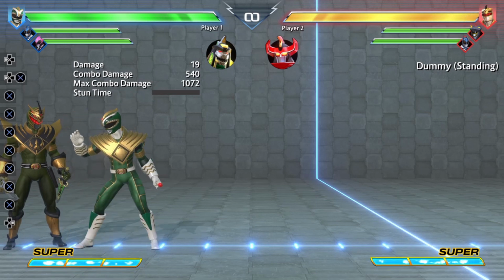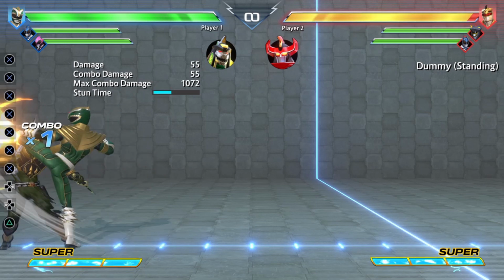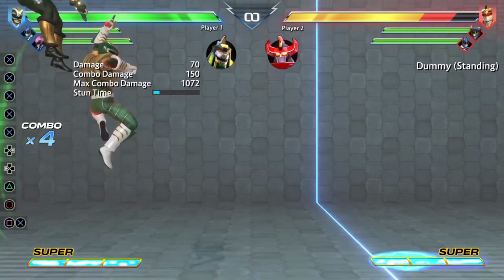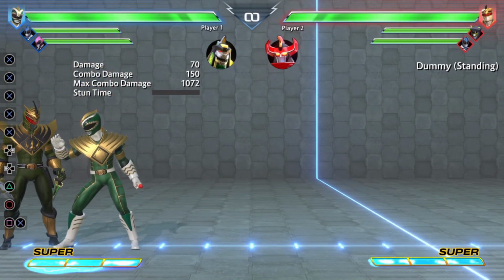Pretty cool stuff. You can also do standing medium into standing hard into his EX Wake Up for even more damage.